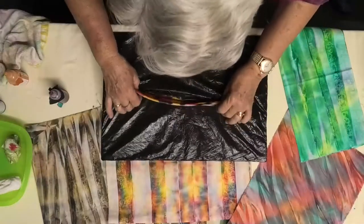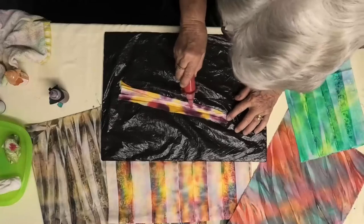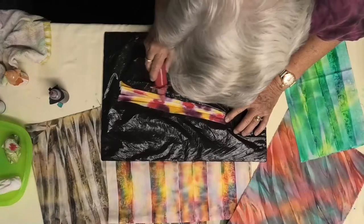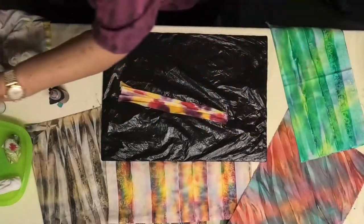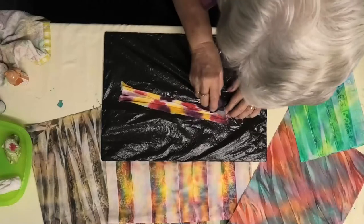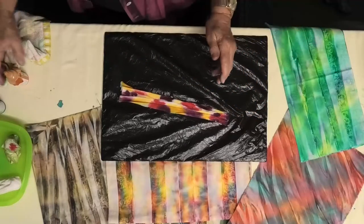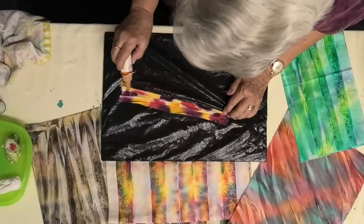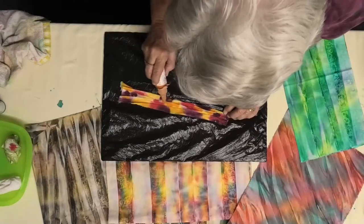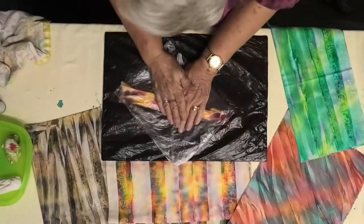Let's flip that over and see what's happening underneath. A bit more. Here we go. If it wants a bit more, we'll give it a bit more. As we know, we'd like nice colour through all those layers. Does it matter if they don't meet up in the same places? For this one, no. If we were doing the spiral t-shirt, it would, but for this one, let's just see what happens. But the surface of my fabric is covered. Moisture movement is going to be minimized when we cook.